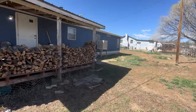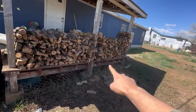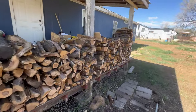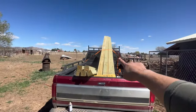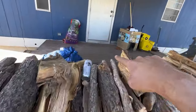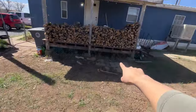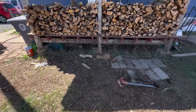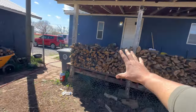Quick game plan before we get started: the wheelchair ramp is going to start about right here, it's going to match these stairs and go all the way up to about right there. Then it's going to land on a four by four platform which will allow you to turn and go to the front porch. There's going to be railing all along the side of the ramp coming all the way down. I'm going to do the entire thing out of two by six treated lumber — even the ramp boards are going to be two by six — and it's going to try to match the deck. We'll start by digging the holes for the four by four poles, get them set in concrete, and as those dry we'll start knocking out the design of the ramp.